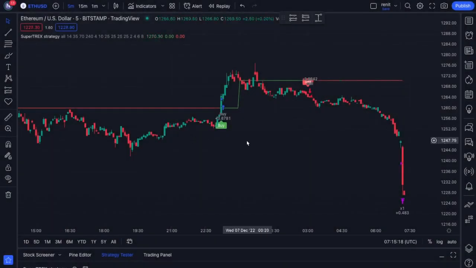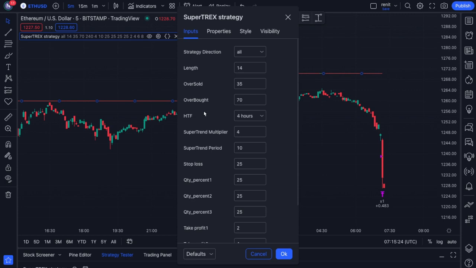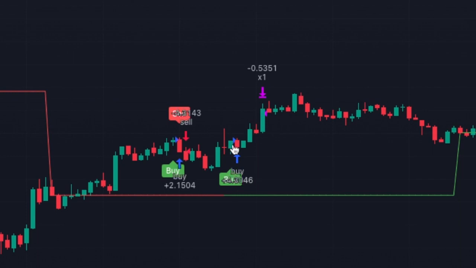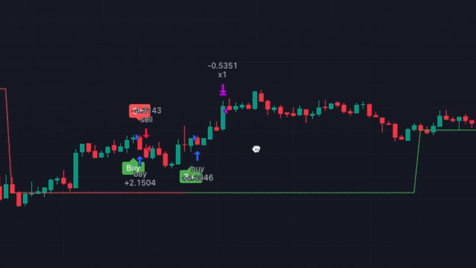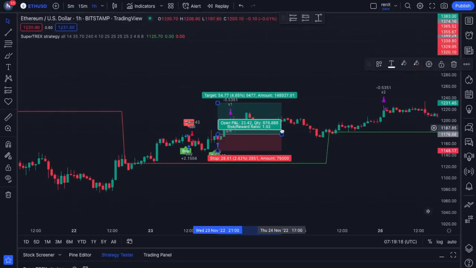Okay, I've just switched to a 5 minute time frame with the chart Ethereum USD, and on the indicator settings we can still use the 4 hour time frame option for the HTF, as it's the best option for lower time frames. Now here you can see there is a buy signal with the buy entry price on the close of our trigger candlestick, so I can enter a trade at that price. I'm going to set my stop loss at the recent swing low for this one, but you could use the line if you wanted to.